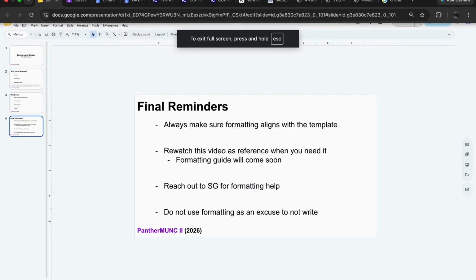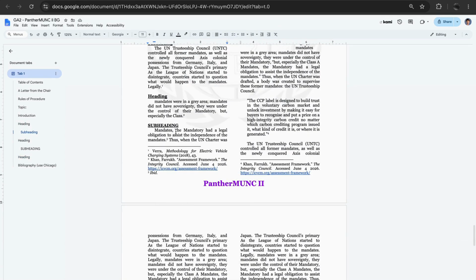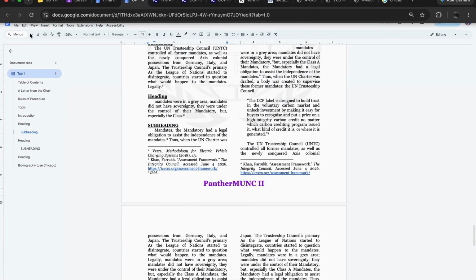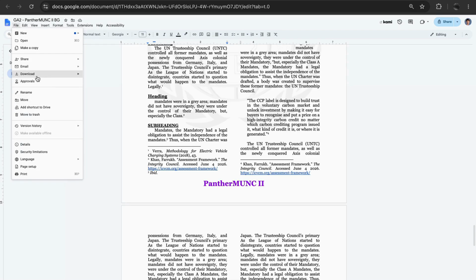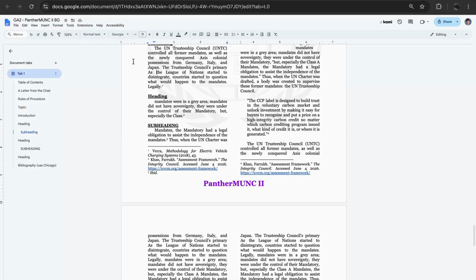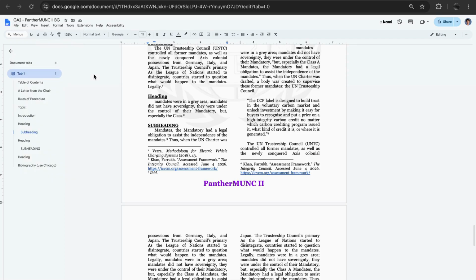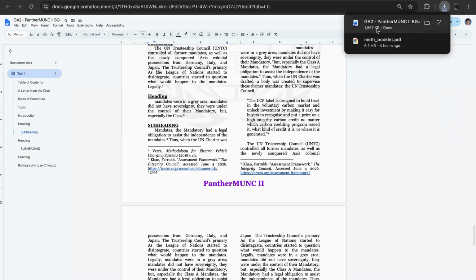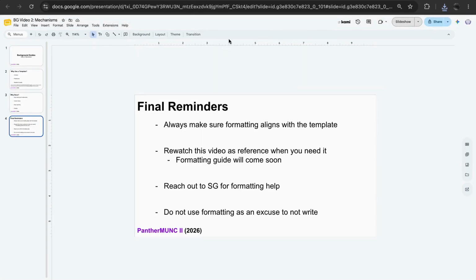Okay, wait. So I'm going to go up here. Let's say I'm all done writing my background guide. I'm so excited, it's all done. I'm going to hit File, and then I'm going to hit Download, and then I believe, yeah, for quality control you're going to want it in docx form. So it's that first one. I'll show you again. File, Download, Microsoft Word. There you go. It's downloaded. So that's how you export a file.